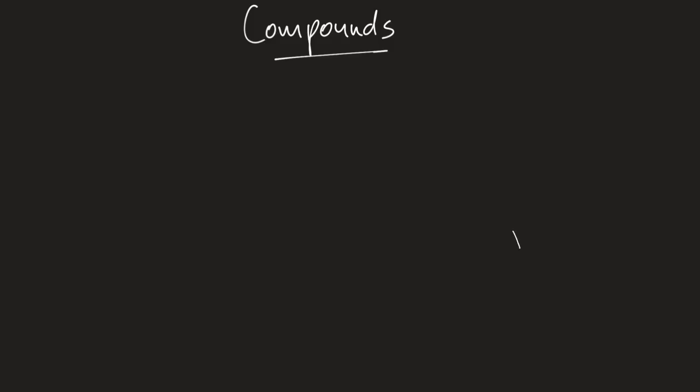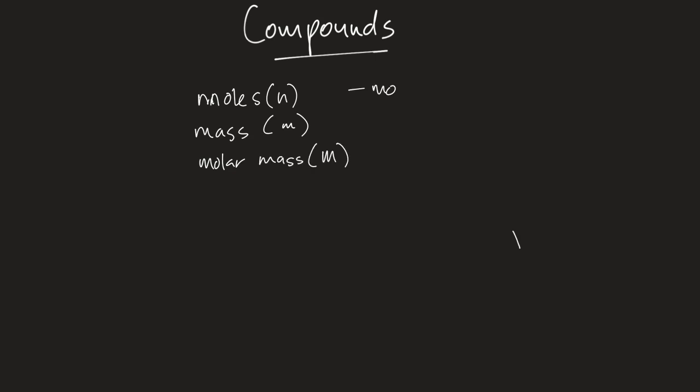All right, this is video number 2, and we're following up from video number 1. So far we've only discussed moles, mass, and molar mass. Those are the three things you know. You know that moles are measured in moles, mass is measured in grams, and molar mass is measured in grams per mole. So that's what you know so far.